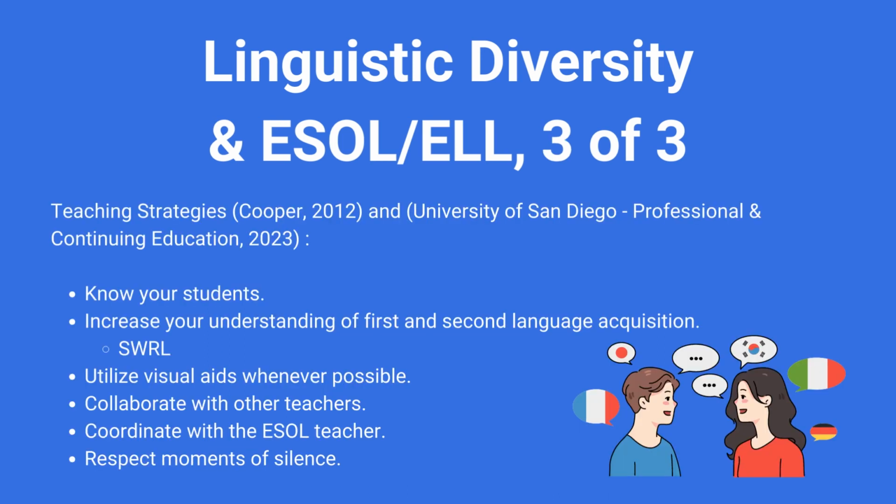Some teaching strategies to incorporate are, again, know your students, increase your understanding of first and second language acquisition. And this involves SWIRL, which is speak, write, read, and listen, all skills that students should learn or incorporate every day. Utilize visual aids whenever possible. Collaborate with other teachers. Coordinate with the English as a second language teacher. And then respect moments of silence. Students may be intimidated or afraid to give out a wrong answer, so they'll start participating more when they're comfortable.